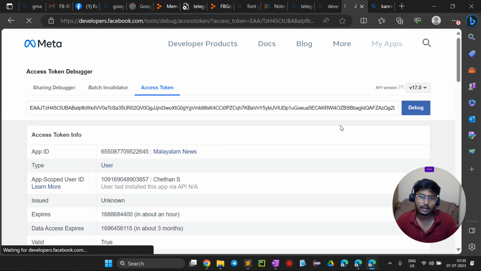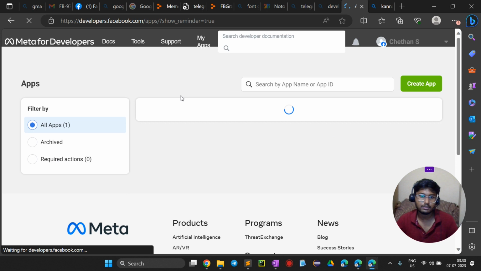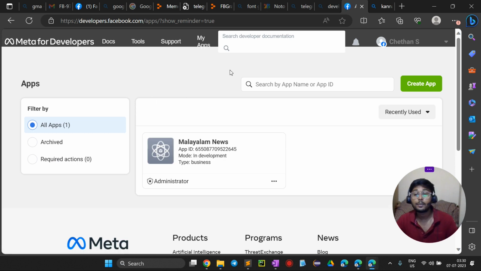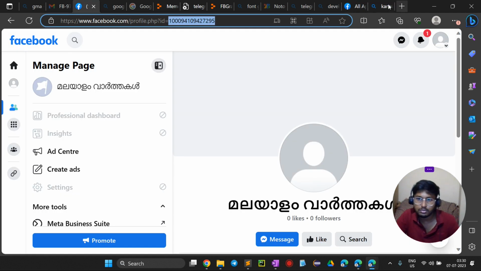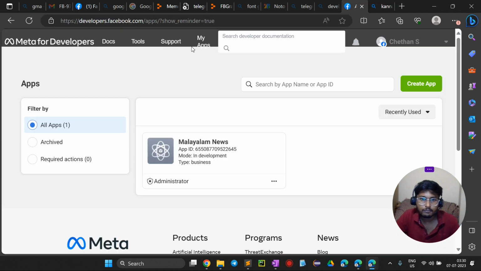Okay, seems like I haven't given full permission for this page, this page user. That's why it's failing. Otherwise, it should work.